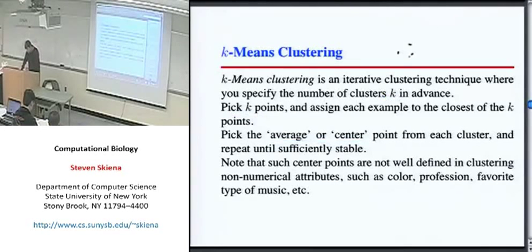Suppose we have a set of points here and a set of points here, and I think there are two clusters here. Why don't I try to find them? I will pick two points at random to be the centers of clusters. Maybe it's this one, and maybe it is this one. Now partition all the points based on which center they're closest to. Does this make sense? What would the partitioning be? I believe it would go something like this, right? All the points on this side would be closer to the red one, and all the points on that side would be closer to the blue one. Does everybody agree with that?